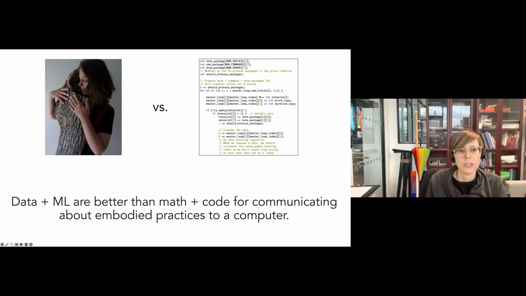Imagine that you are an alien from another planet and you've come to Earth and you ask me, hey, what does it mean to wave hello? I'm not going to explain the process of waving to you in English. I'm not going to write you a mathematical function that describes how my fingers and my palm move over time. I'm going to give you an example. I'm going to say, oh, this is what it means to wave hello. And if I want to be really thorough, I might show you different kinds of waves, right? So that you get an idea of what it is that I mean by this concept. I'm going to use language very little.